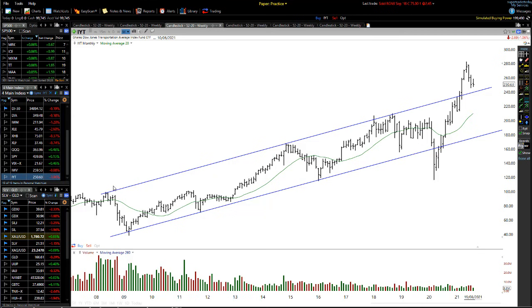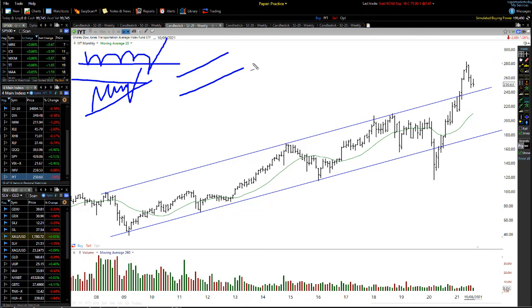And so what happened here is this. Look at this beautiful, beautiful channel. Now, remember I said before, in a false breakout, you could get a horizontal line where we have support, support, support, support, false breakout, and then move. We could have a triangle pattern where we're squeezing up, squeezing up, squeezing up, break down, and then a big move. Or we could even get a channel, right? Where the market goes up, up, up, up like this. We break down, get back in, and then we do that. So there's a lot of different what we call false breakouts.